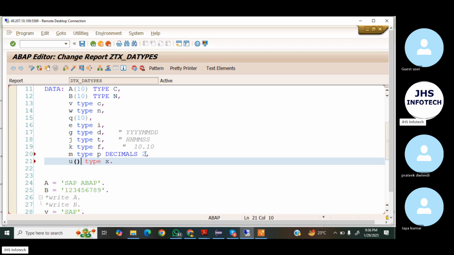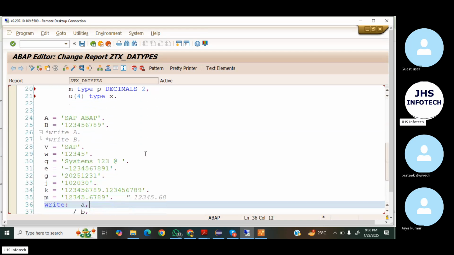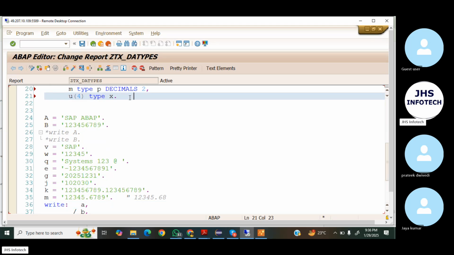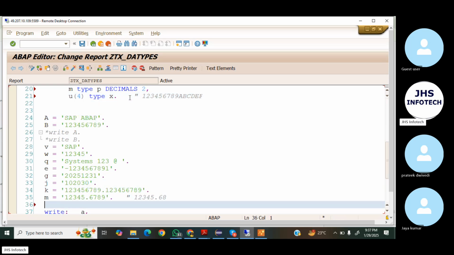If you give the length as 4, it can accommodate 8 characters. You may remember from the 5th or 6th standard that in hexadecimal we have numbers till 9, and after that A, B, C, D, E, F. So we can accommodate all those things.